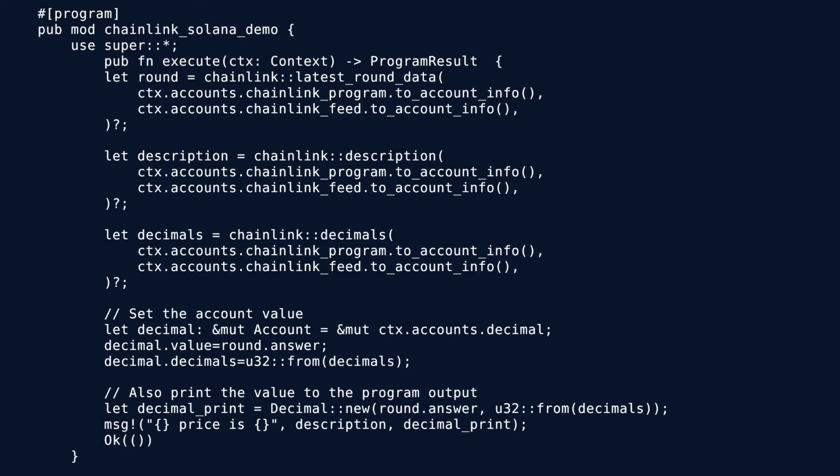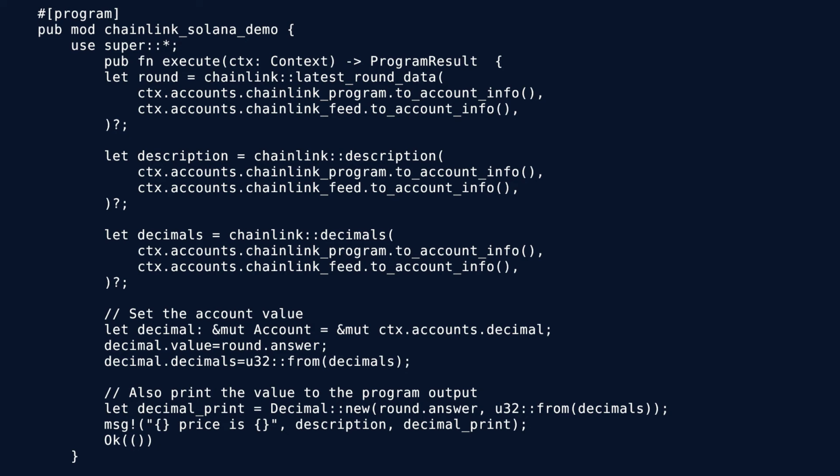The function also calls getPrice from the Chainlink Solana package, which gets imported from GitHub via the Cargo.toml file. The function finishes by storing the price against the specified account.